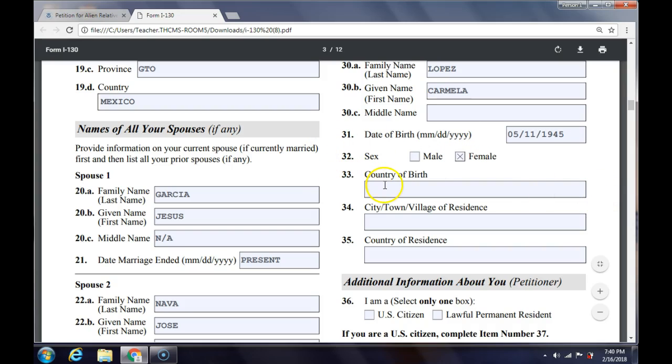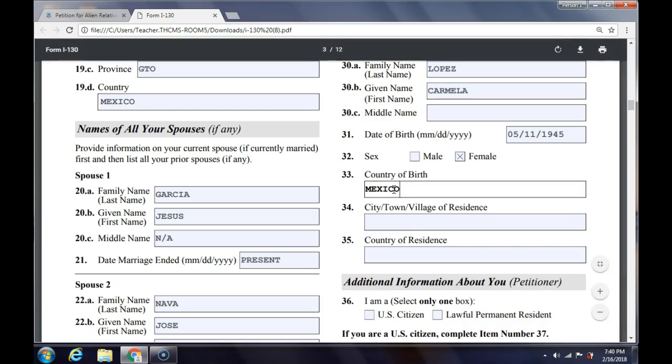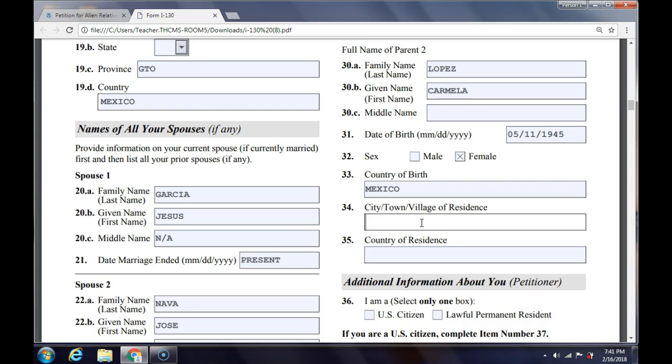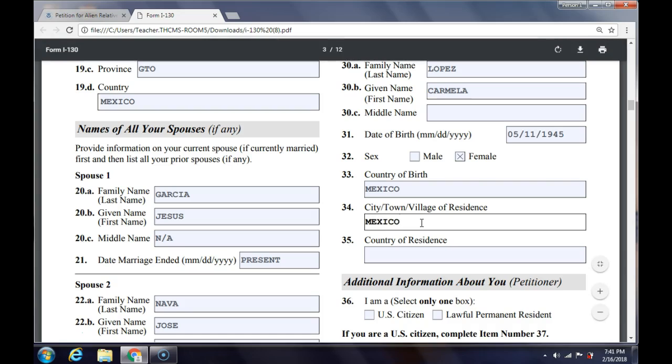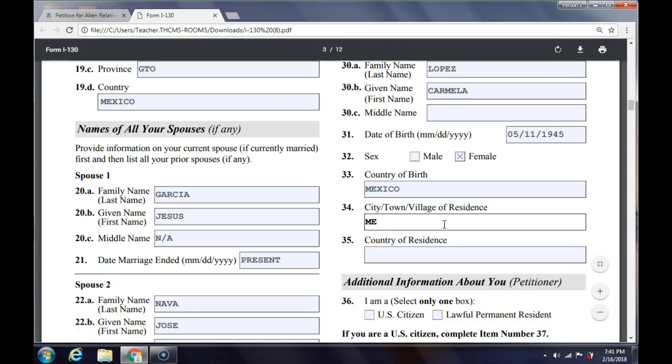Number 33, country of birth. She was born in Mexico. Number 34, in what city, town, village of residence? Well, they want to know where she lives right now, and actually they are asking the city where she lives.